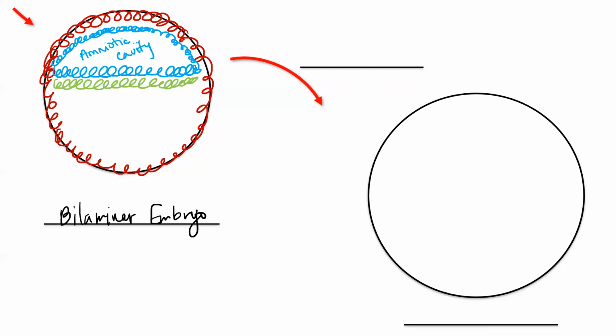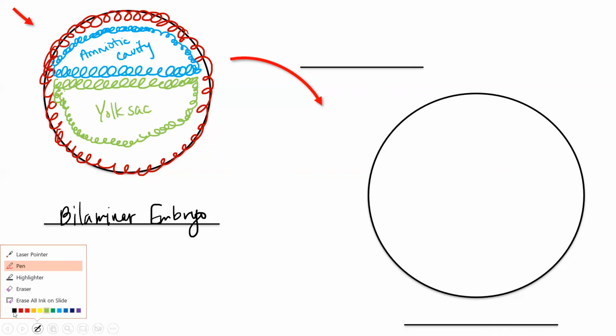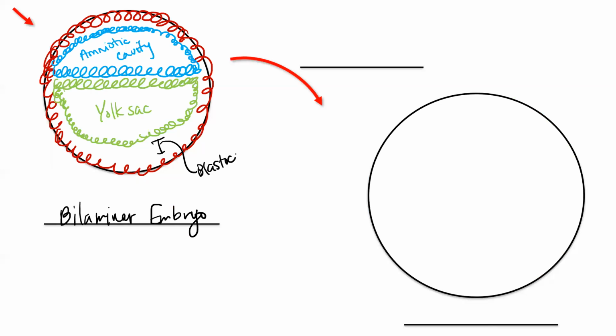So remember, that's the fluid-filled cavity that's going to protect our growing embryo and protect our growing fetus. At the same time, our hypoblast cells are starting to move towards the ventral side of the bilaminar embryo, and they're going to create the yolk sac. So you see how the yolk sac goes into the blastocyst area right here? That's what that is for. So I have an area so I can grow my yolk sac.